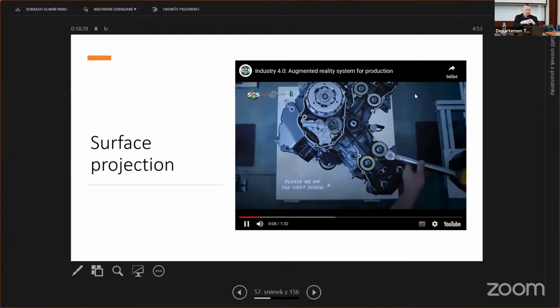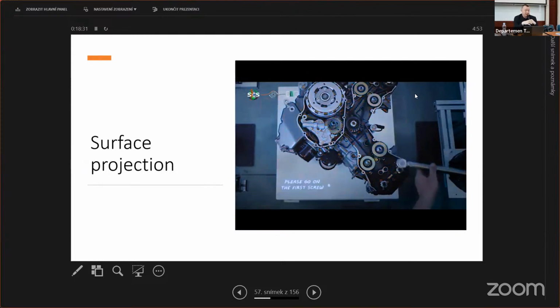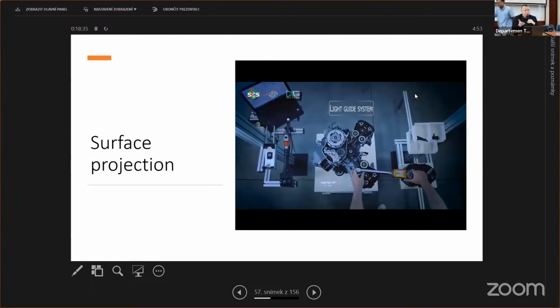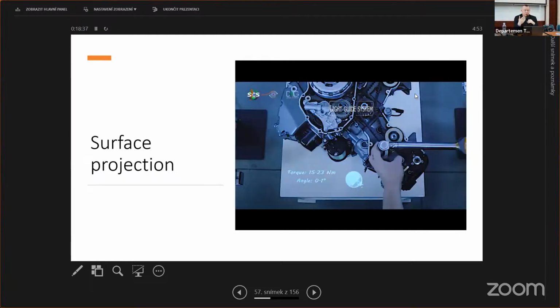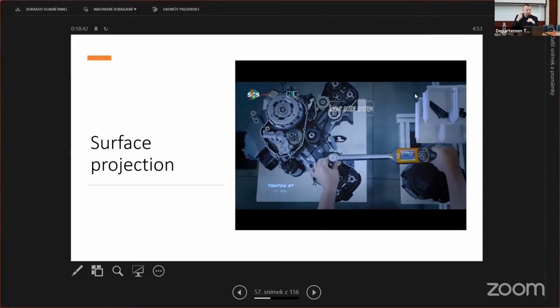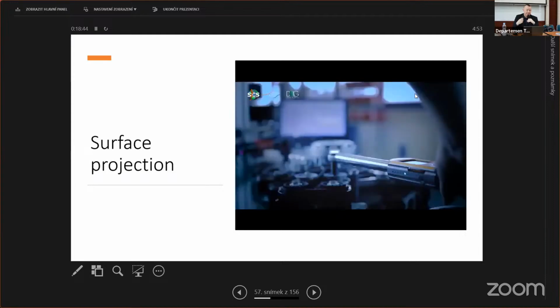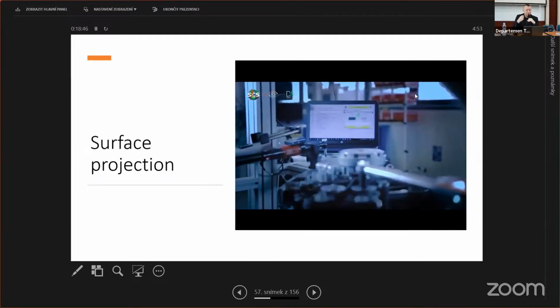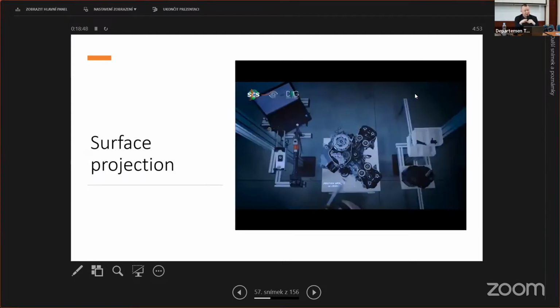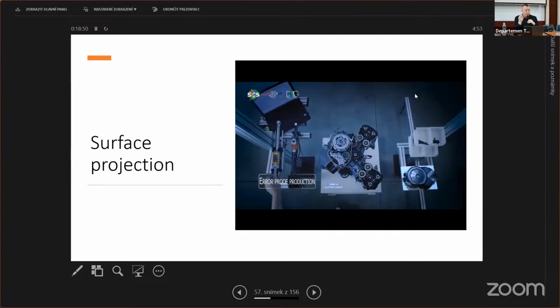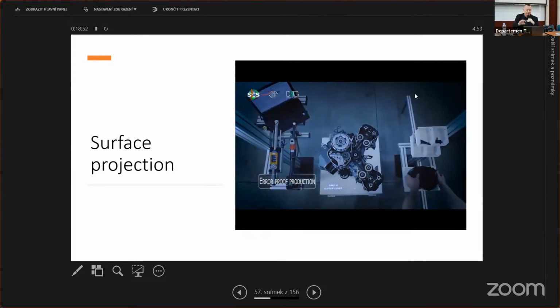You can see this is an application from industry when somebody wants to learn how to repair some engine, and it uses only light and sound to teach him. It's the third application of augmented reality, just with the visuals.